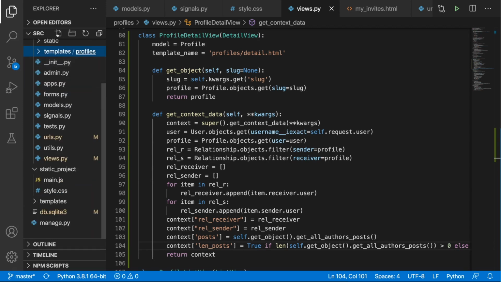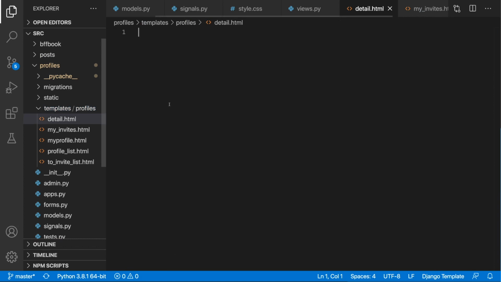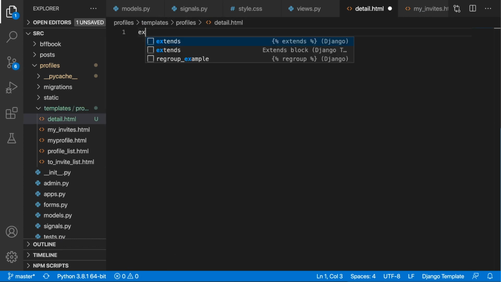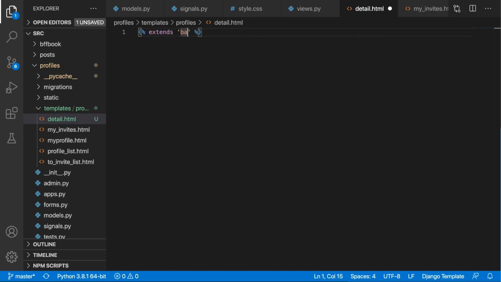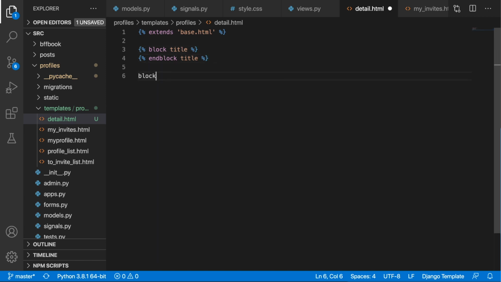So inside the profiles, let's create another file called detail.html, and here we will also need to do some coding. So first of all, let's inherit from base.html. Then we will have a block title and a block content.